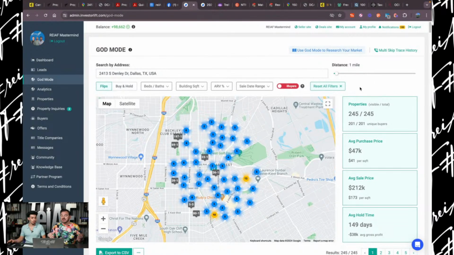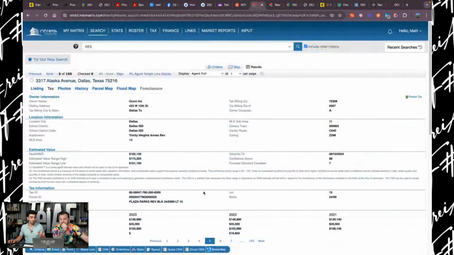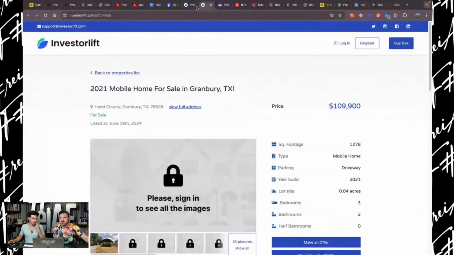So explain to me like I'm 5, right? So InvestorLift will show you all of the cash sales that have happened in and around our property. So obviously, like I said previously, if someone purchases a property cash, 9 times out of 10 they're an investor. So these are the people that we want to get a hold of. These are the people that we want to pitch our deal to see if they might be interested in our property. Whenever I was on the MLS, I did a wide search and it only gave me 100, or 150, something, because it goes back.